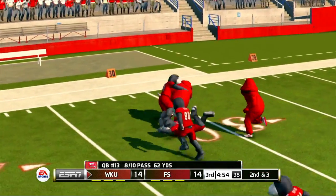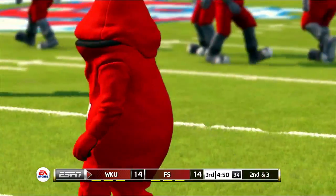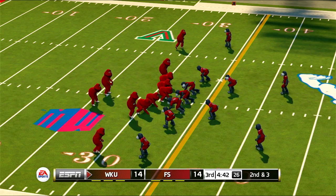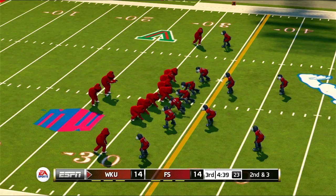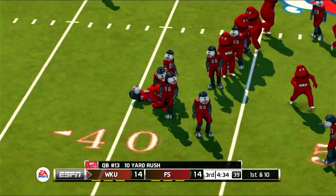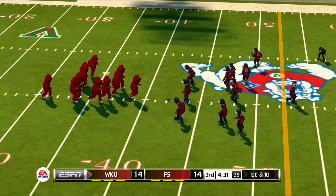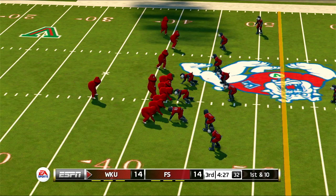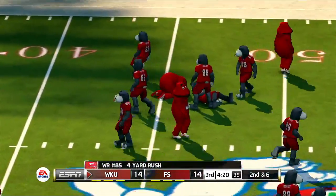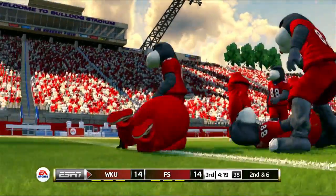That'll bring up second and three. Second down, and they're going to need about 3 yards to pick up the first down. Set! Red 18! Got some open field. He makes his way to about the 42. That's good for a gain of 10 yards. That makes it first and 10. Set! Red 18! Hot! This is incomplete. Number 85 was the intended receiver on the play. That makes it second and 6.